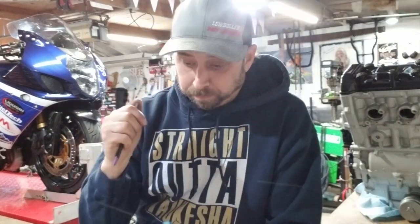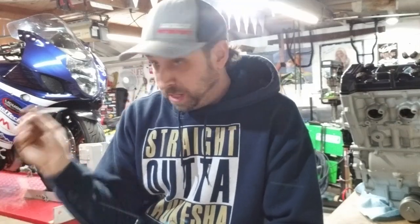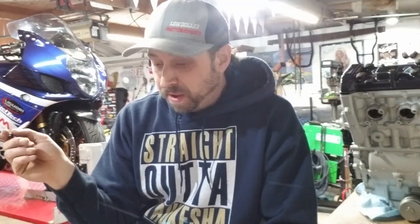The turbo itself is a... The brand is AGP. And it's a really nice piece. Their tech and service is spot on. Like, they are right there. But the big thing is they're very budget friendly. It's a dual ball bearing billet wheel, 57 millimeter. It's been on there for 3 years. And I don't have any issues with it.